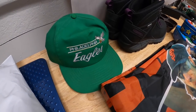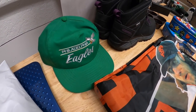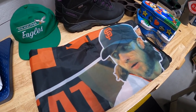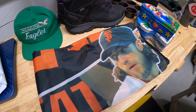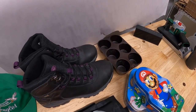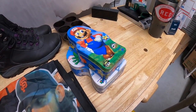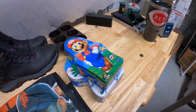This is a Philadelphia Eagles hat that I've got $7 or $8 into. That sold to Brian for $25 free shipping. This is a San Francisco Giants flag that sold to Adam for $20 free shipping. We've got a pair of Merrell boots and that cast iron muffin pan - those are both going to Emily for $50 free shipping. And we have two 10s - there's a Mario and a Yoshi N64 10s going out to Ian for $25 free shipping.